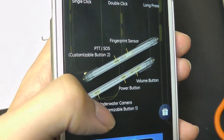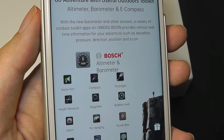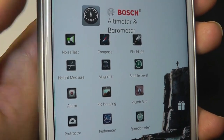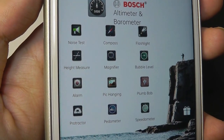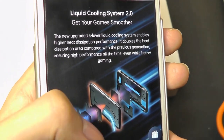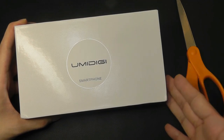There's a side-mounted fingerprint scanner. Like other outdoor rugged phones, there are a few special sensors built in. This one by Bosch has a barometer and an altimeter, so it can measure your altitude when you're outdoors. It claims to even have some form of liquid cooling to prevent overheating when you're gaming, and it's powered by the MediaTek Helio P60 octa-core processor, which is a pretty good choice — usually reserved for mid-range phones that sell for a bit more than this one.